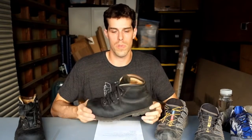It's a typical Norwegian welt design, so you just undo this line of stitching and you can put a new sole on them if they wear out. They're not infinitely, but they're very repairable. If they rip, if these things come out, you just send them back in, they get repaired.